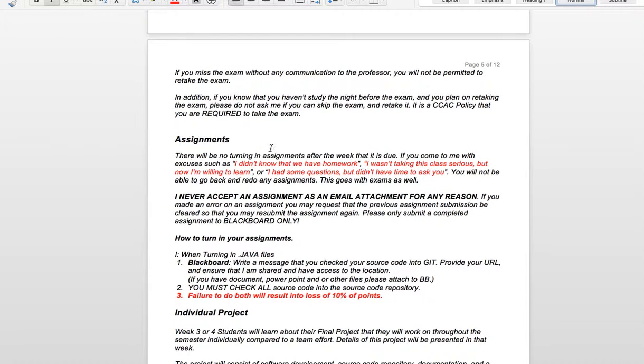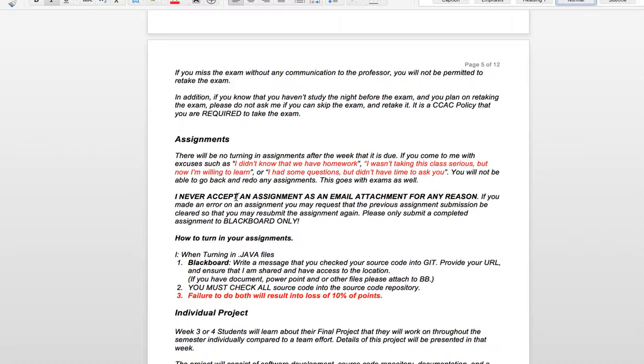I'll let you read over assignments thing. Don't come back to me. I had a student, my first semester I taught was at CCAC. I had a student that did no work. And he came to me week 14 and asked me if he could turn in the 13 previous assignments within a week, which was impossible. And then told me he needs an A or he'll be in trouble. Well, that didn't turn out too well for him.